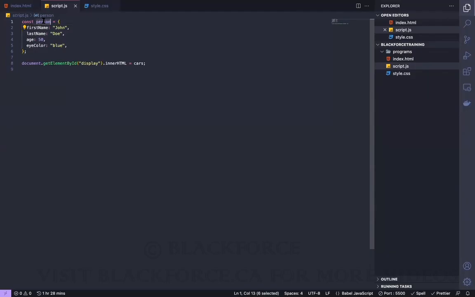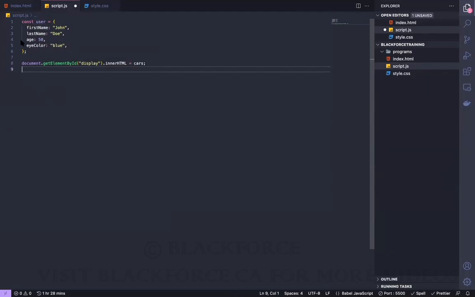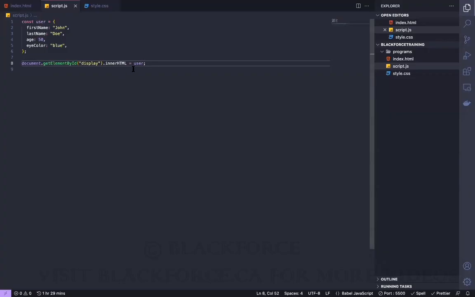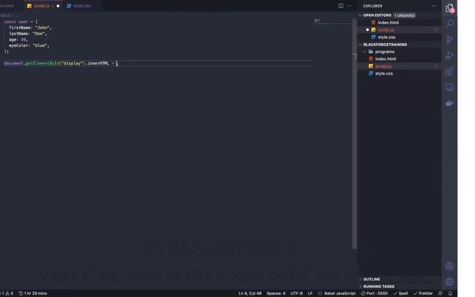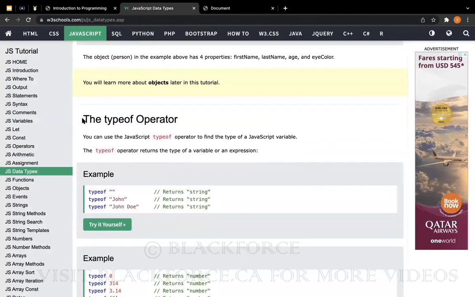Say this is a user. We are building a software. We're going to have the person's first name, last name, age, address, password. We're going to get into all those and start building more complex programs, right? But this is a different data type. It's called objects. Let me see if I can display this on the HTML. Yeah, it's not going to be displayed. This one is used for much more complex programming, right? So there are different data types, and you can know the data type you're working with using the typeof operator.